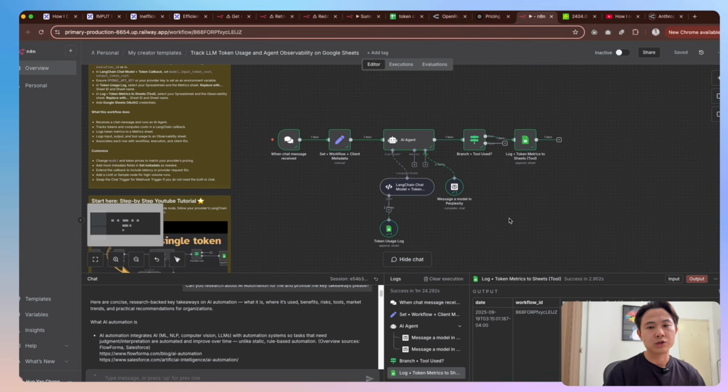Now, if you want more details on how to set this up exactly, you can check out my video above where I talk about how this workflow runs, what it looks like, and also how you can set it up within your own environment. A quick caveat that I wanted to call out here is that this involves using a LangChain code node, and this is actually only available for people who are self-hosting their n8n instance.